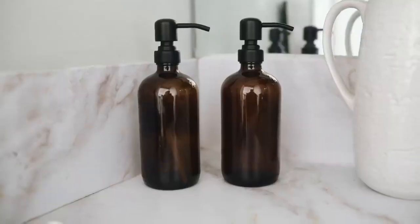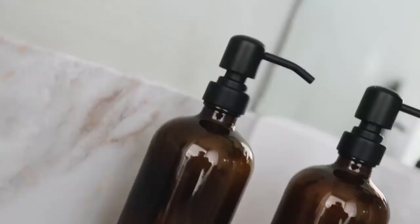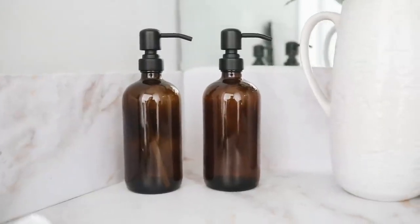I have a couple of bathroom-related items to share. This first one is a set of amber little soap and lotion dispensers. These were a great price — I'm obsessed with these. I wanted new ones for my bathroom because I had a set from Anthropologie that's now empty, so I'm going to refill my own bottle. I picked up these ones on Amazon — they have a matte black top, they're a great substantial size, and you could also DIY your own label for the front. Very like Aesop expensive bougie brand soap vibes — I'm going to put some really cheap soap in these bougie bottles and make them look expensive.